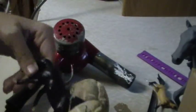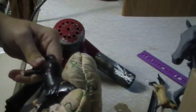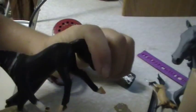Now you can see part of this horse is flexible, like his head here. See how the top of his head, I can twist his head all the way around, like that. Ta-da! Now, of course, there will be some resculpt work involved in this, but you just have to do it step by step.